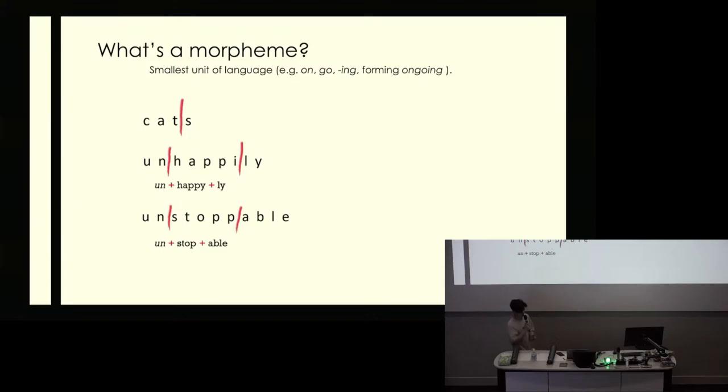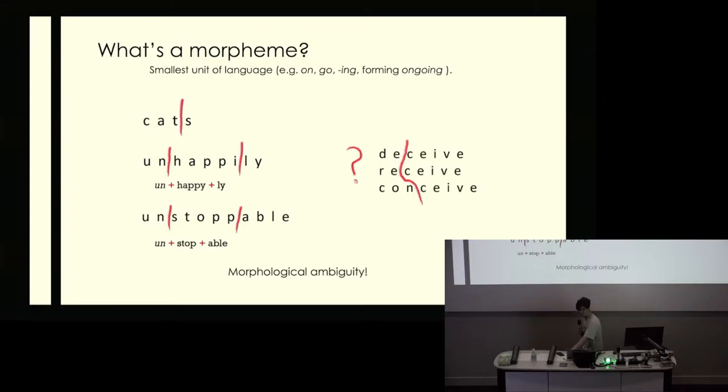So what is a morpheme? It's the smallest unit of language. If we look at the word unhappily, we have un, which is the prefix, happy, the middle part, which is the actual adjective, and ly, the suffix. I've forgotten how to describe it. Anyway, there is some ambiguity when it comes to this. How do you split the words deceive or conceive? If you split them up, they don't have meanings when you split them up. But when we're spelling them, we could use that technique to spell them more accurately or to type them better.